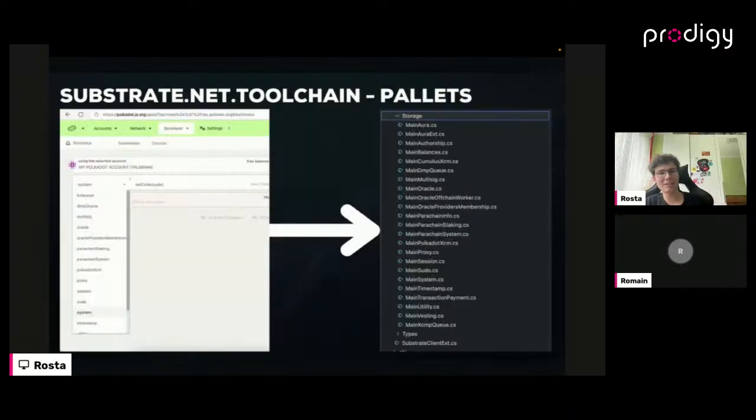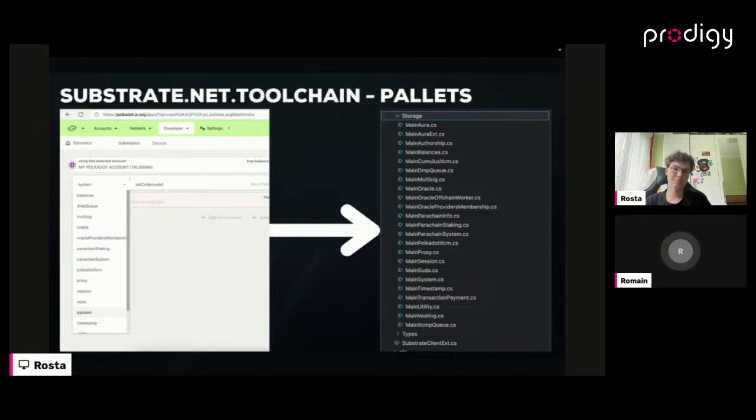So as you can imagine, in the storage folder, you have got the representation of all of the pallets that are available on that chain. And basically what the toolchain does is it scans the current metadata of the chain, and the metadata just displays everything in JSON format, and this is the backbone of your substrate node.